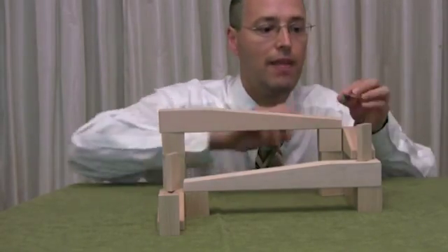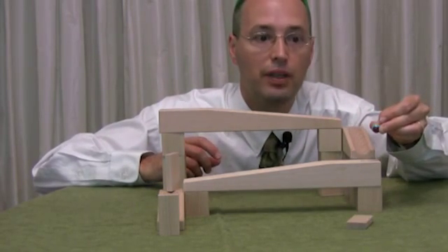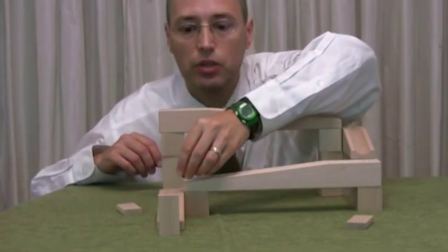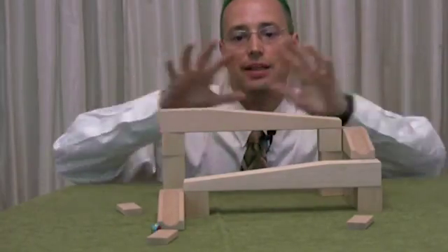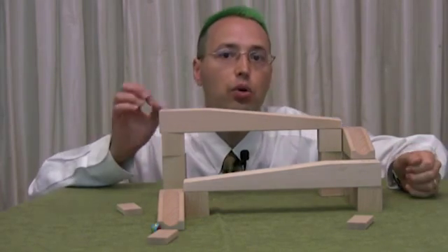The electron loses some energy and that energy goes into making a chemical — like that little domino. Then it loses some more energy and makes another little bit of chemical, storing it. And then loses some more energy making more chemistry and storing it up, and loses more energy getting to the bottom and storing energy there. This is like an example of the electron transport chain — you put the marble in.